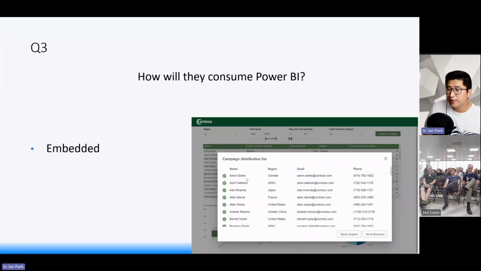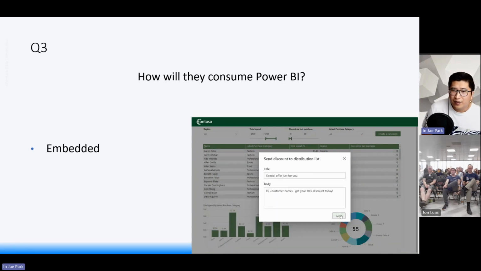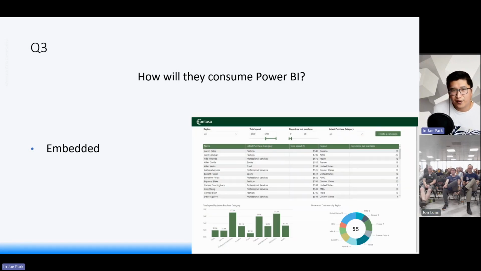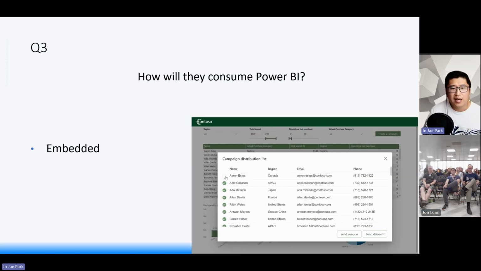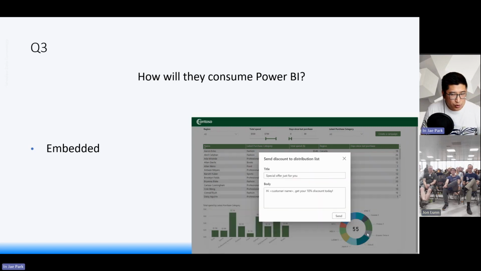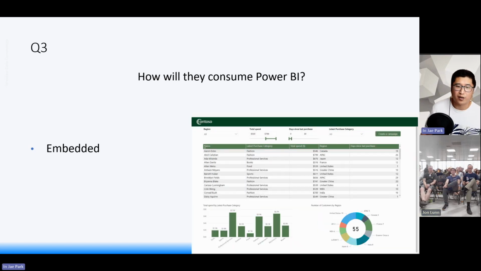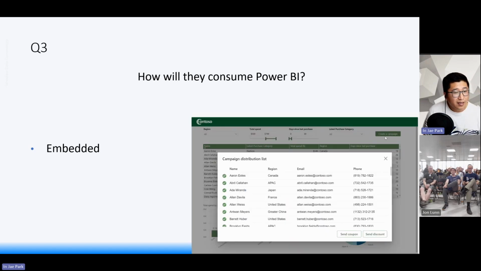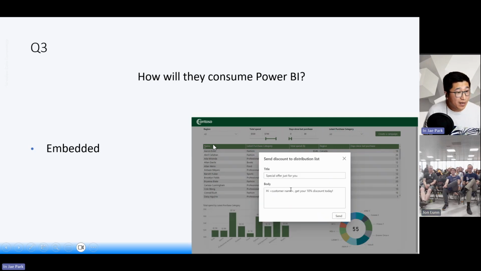But maybe a little bit more about how they'll consume Power BI. Knowing how the end users will use Power BI is very important, as it really does change not only how the report should look, but it can also change resource requirements as well. For example, if the client actually wants Power BI Embedded, where elements of Power BI have been embedded, as you can see here, into a web application.